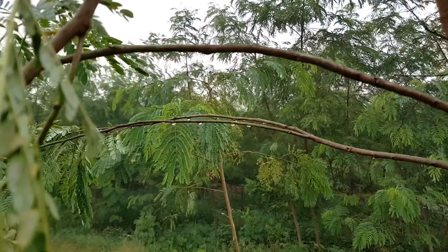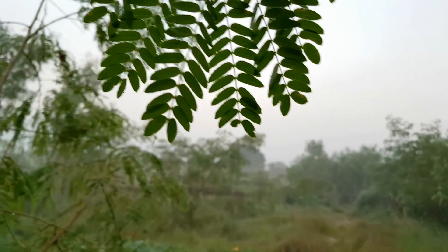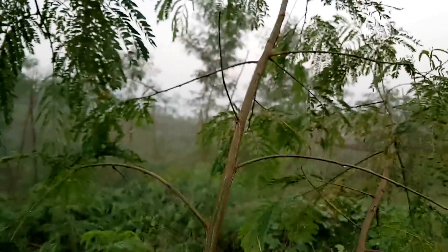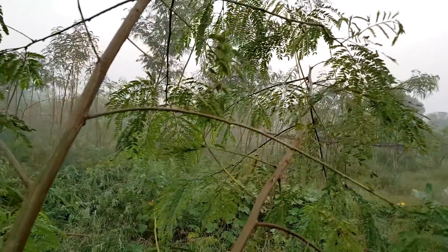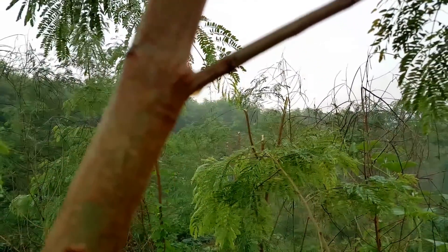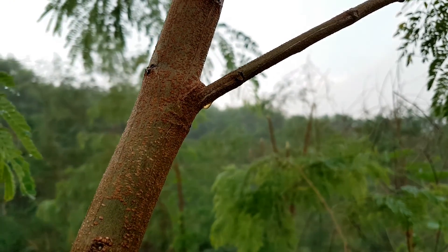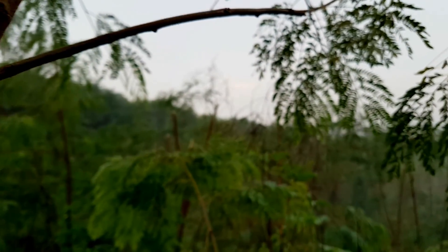Look at all the drops on these twigs and all the moisture on these leaves - it did not rain. It's about 5:36 AM in the morning and every branch, every twig, every leaf has a lot of moisture. It's all condensation of the dew. You can see this particular drop - let me focus on that - you can see the color of it. It's brown.